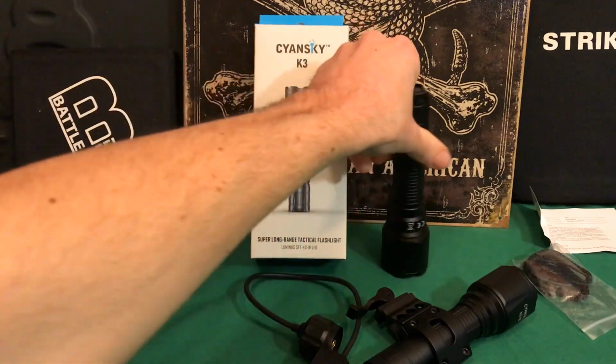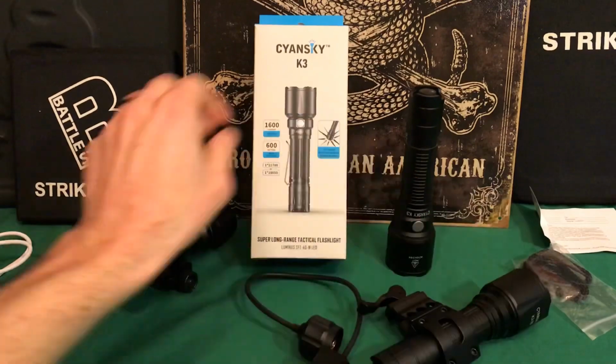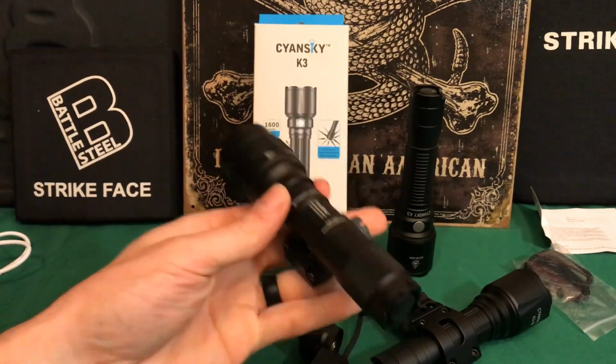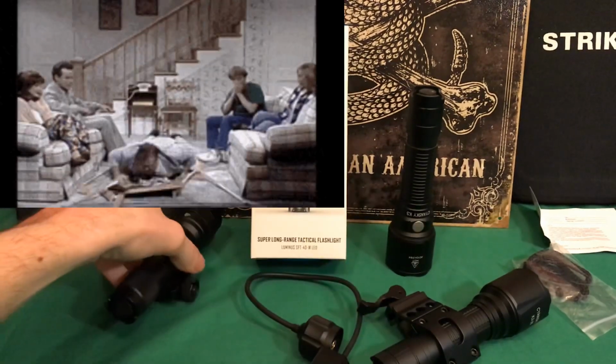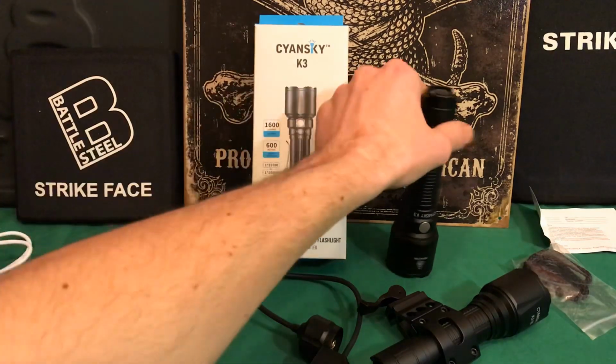In my opinion, I wouldn't mount both of these to the same gun. It's going to be pretty heavy. These flashlights, while they're not any heavier than this light, they're a little bit heavier than this one just because of bulk and size. And if you know, this light is no lightweight either. It's kind of heavy compared to a lot of flashlights as well, just because of its bulk. But again, this is a really good light. I like it quite a bit.